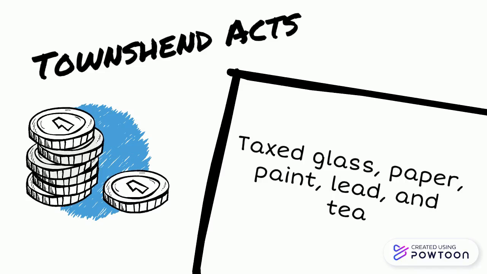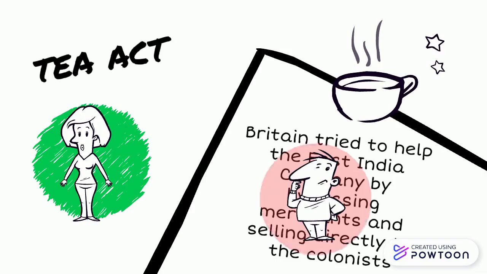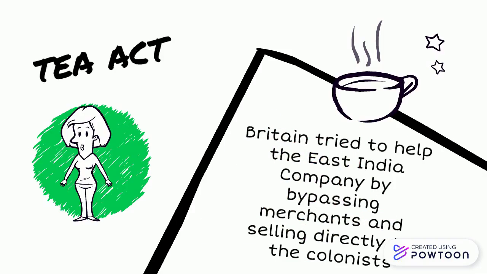Once again, the British Parliament would repeal an act and replace it with another. This time, it was the Tea Act. This was an attempt to help out the British East India Company by selling directly to the colonists and collecting all of the profit. This hurt colonial merchants who looked for other ways to make money. The Tea Act is one of the reasons coffee is a popular drink in America today.